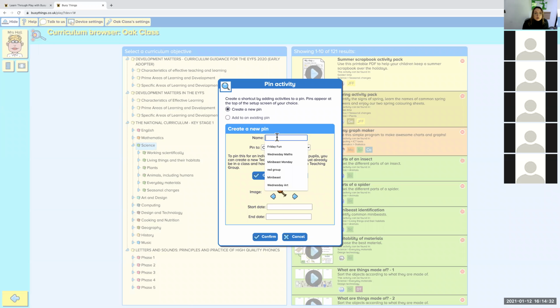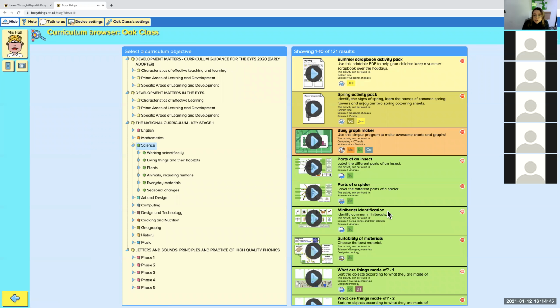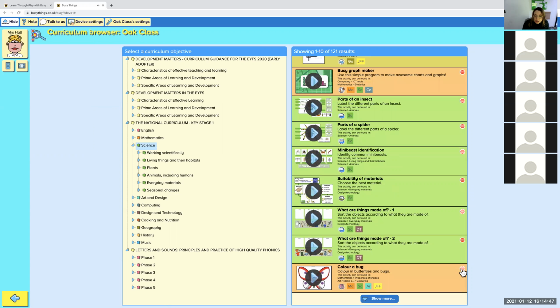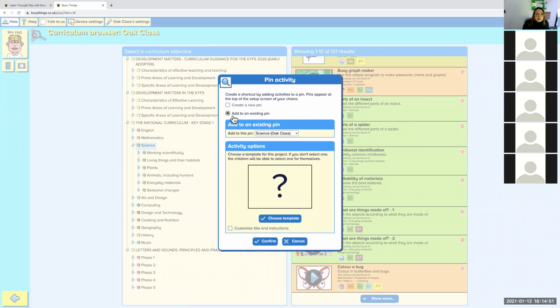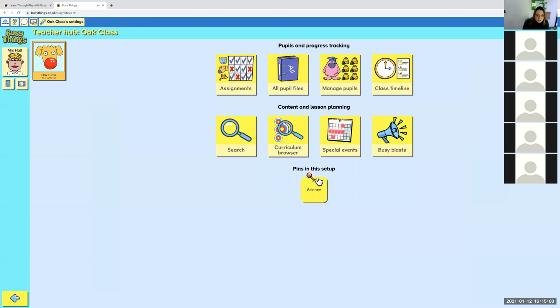So I'm going to create a new pin called science, and I am going to confirm that I want that activity in it and close. Once you've created a pin, you can continue to add further activities to it. So I'm going to add this one to the existing pin science and click confirm. Okay, so that's the pin that we've just made. It's a little folder.